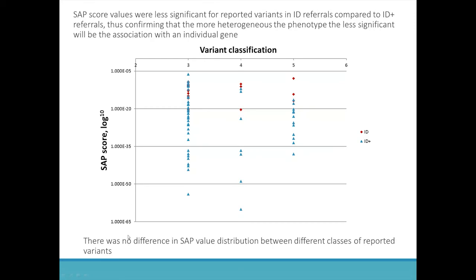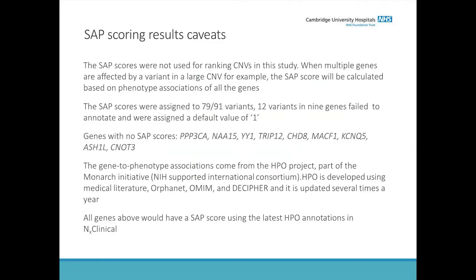And then the second thing which we observed is that, intuitively, we would expect class 5, which means pathogenic variants, to have higher subscore values, but that's definitely not the case. The distribution of the subscore values is not affected by the pathogenicity class of a variant, because it is essentially just the association with the gene, not the variant, to which we are assigning the significance value. So there were a few key points with regards to the subscoring in my service evaluation.